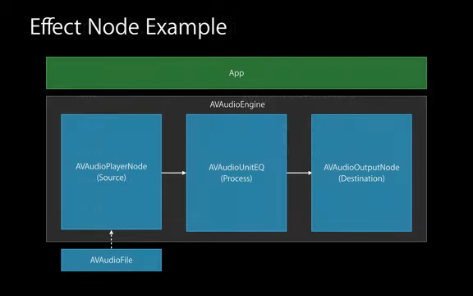So let's now look at an example of how you can use one of these effects. In this example, I'm going to make use of the EQ. But note that over here, I've connected the EQ directly to the output node. In all of my prior examples, I was connecting nodes to the mixers, to the engine's mixer node, but I don't always have to do that. If I just have one chain of data in my application, then I can just directly connect it to the output node, which is what I've done here.